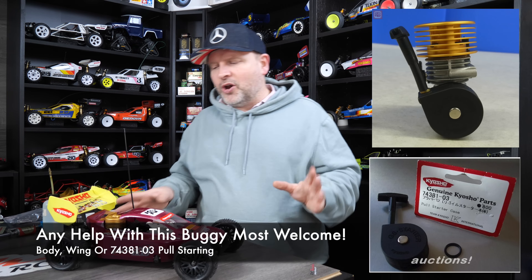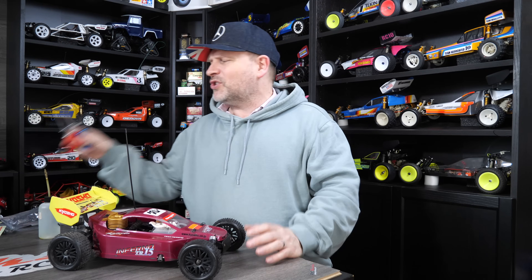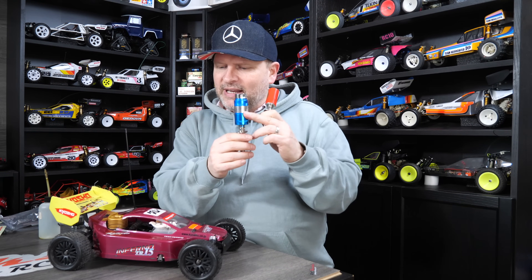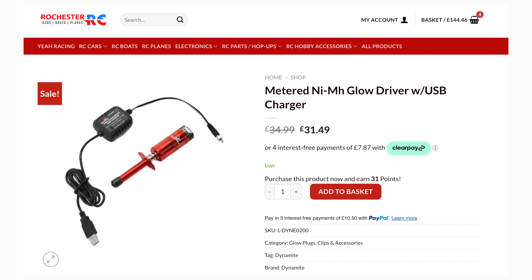One did sell not that long ago so maybe something might turn up. There are a few different future versions that might work, but I quite like this one as it's a plain, clean one — the later Inferno bodies seem a bit more finicky and messy, and I'm not sure they'd actually fit anyway. He also gave me a few starters but apparently the batteries in these are knackered. It's apparently a NiCd 2500 milliamp 1.2 volt — so whether I can just get a new battery and it'll work. I'm not going to run it very often so I don't really want to spend an absolute fortune.